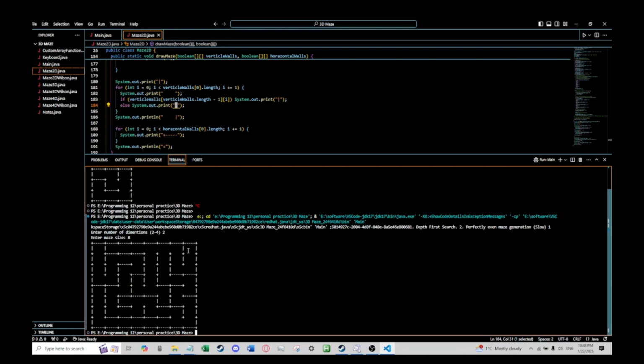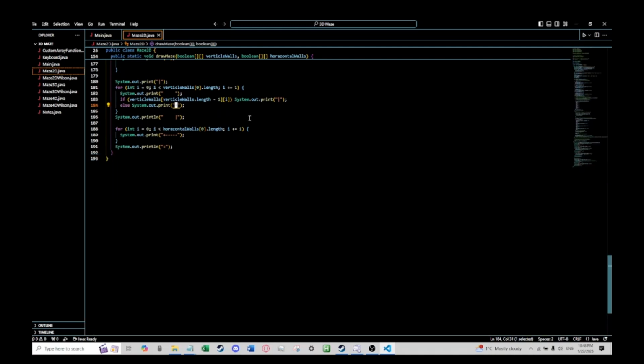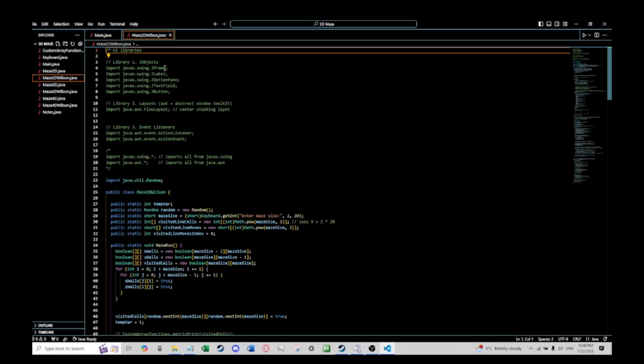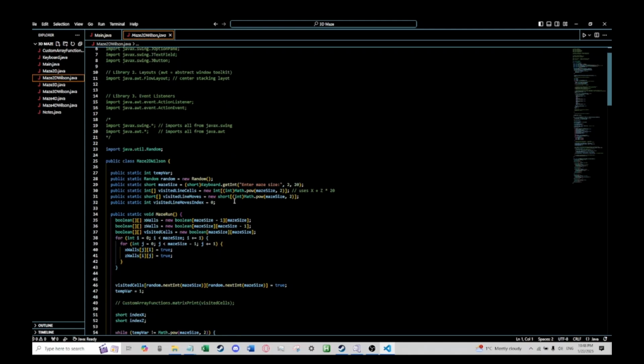It's fine, but that's the main reason I'm switching to the reason I spent a bunch of time making this algorithm, the Wilson algorithm. Its main benefit is that it has an even distribution between all mazes, meaning while the depth-first search algorithm is biased towards long hallways, this one has no bias whatsoever.